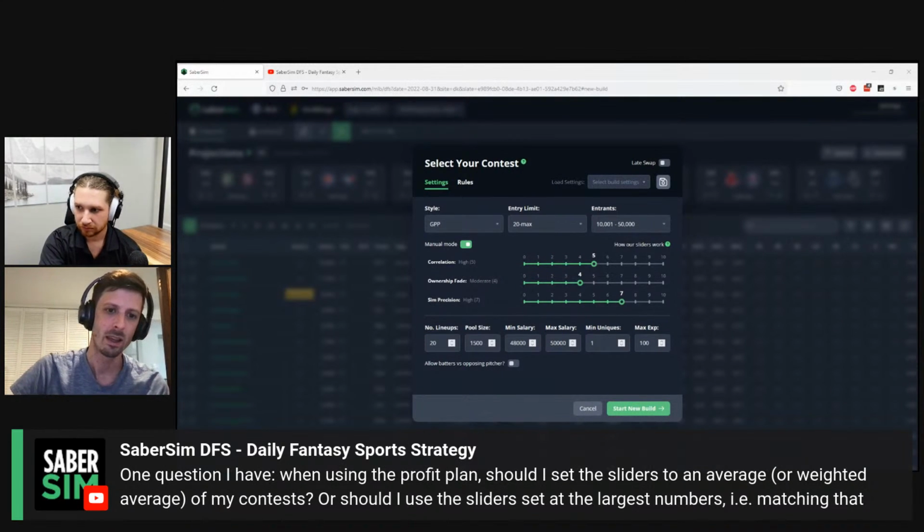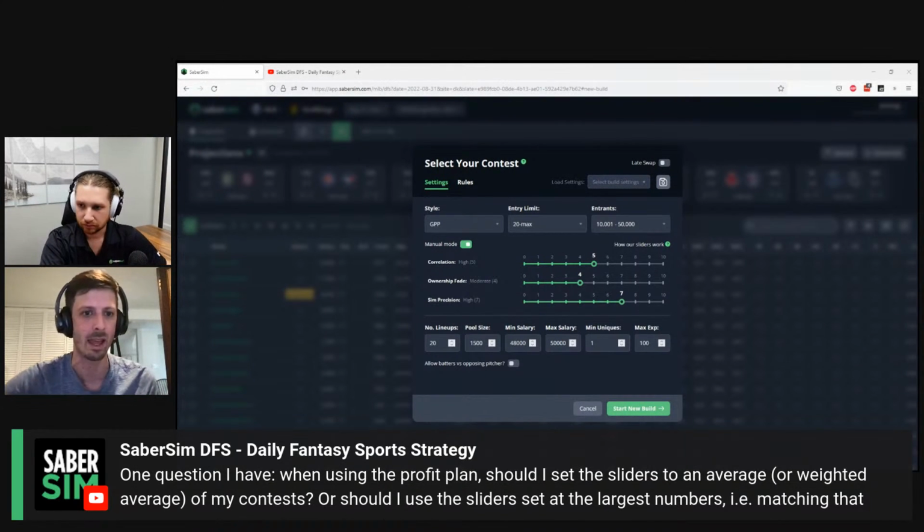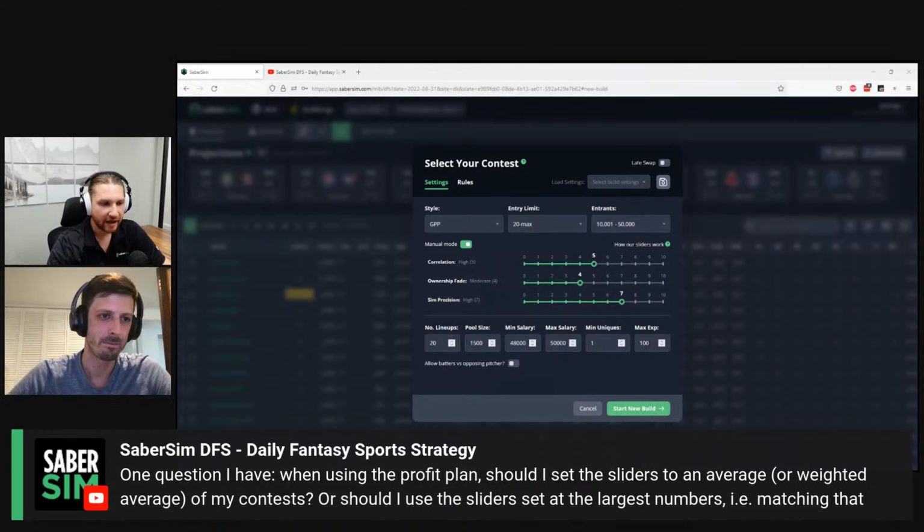But yeah, I agree that if you're increasing the pool size to 1500, you can do higher sim precision because you're filtering down to the best lineups. But if you're going to play 500 unique lineups from the 1500, then you might want to lower sim precision a bit because you're playing a higher percentage. You want to make sure they're all high quality. I don't know, that's just what I'm thinking, but yeah, no, I think that makes a lot of sense.